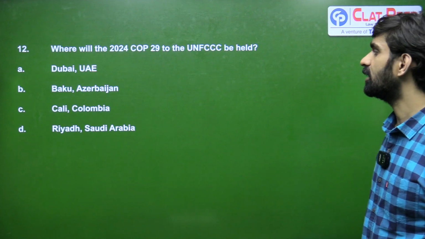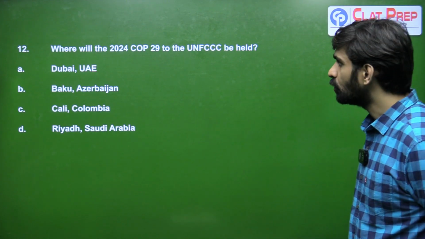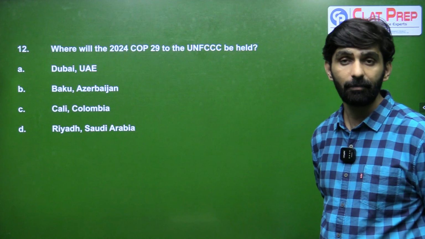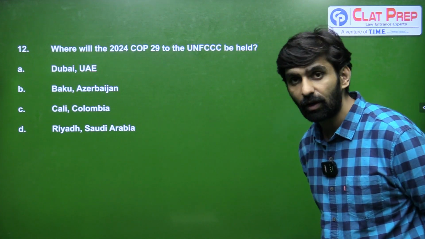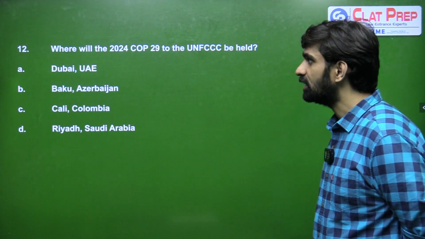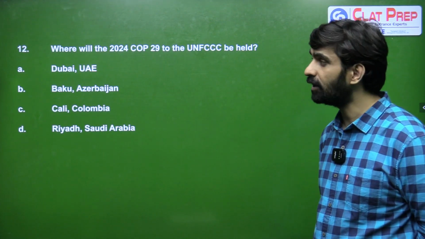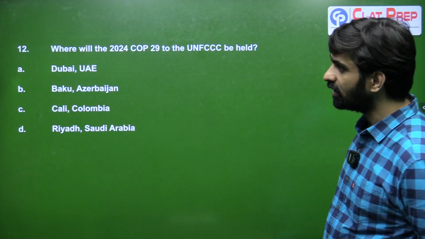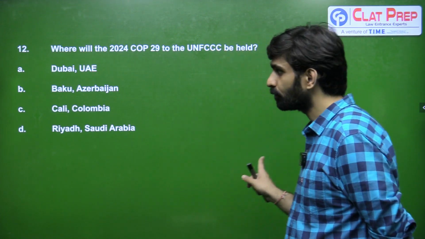Next question is, where will the 2024 COP29 to the United Nations Framework Convention on Climate Change be held? It is one of the most important conferences of the UNFCCC, and this year's COP29 is going to be held in the city of Baku in Azerbaijan. So the 12th answer would be B.